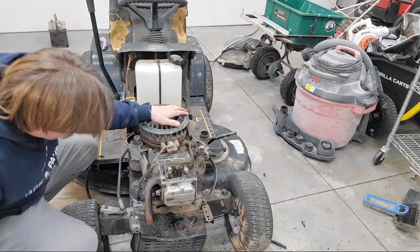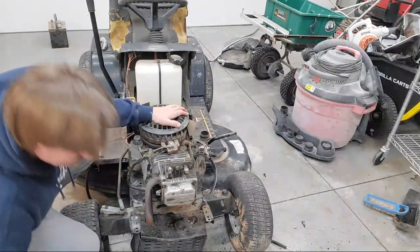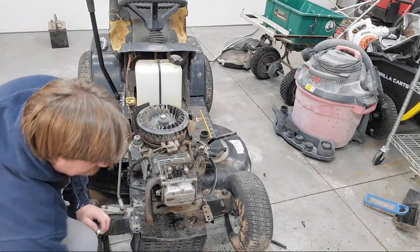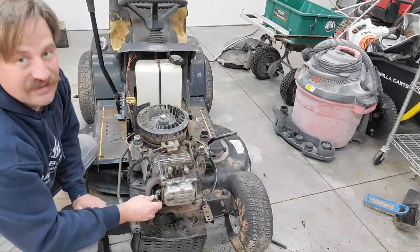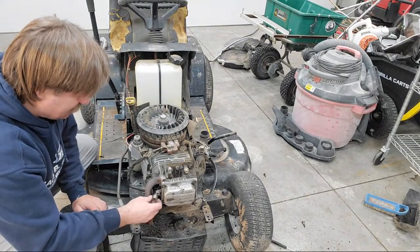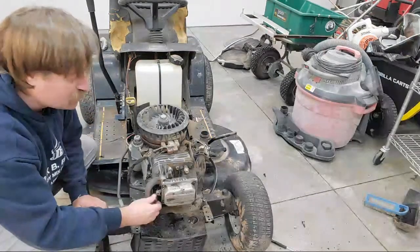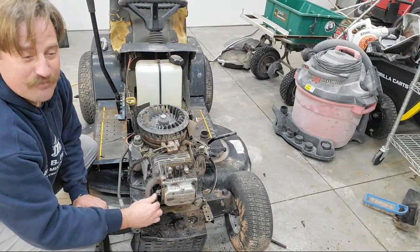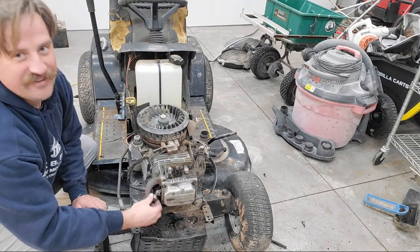That doesn't feel right. Oh, we got no compression because we've got no plug. So we need to put the plug back in. Spark plug's out. I'm putting it in. Putting the lotion on its skin. I'm doing what it's told. Sound like a broken record. Does what it's told.